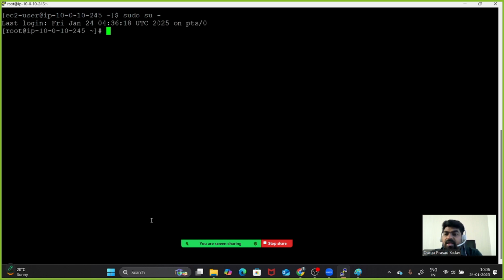So directly you will log in as a root user, and your present working directory will be tilde only. If you type whoami, it will say you are root, and pwd will show you are in root. So there are two significant uses of the command, sudo su and sudo su hyphen.